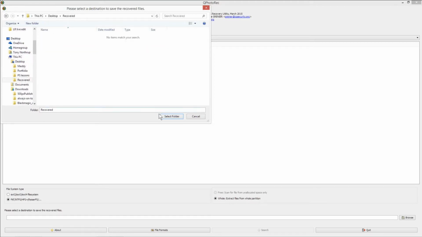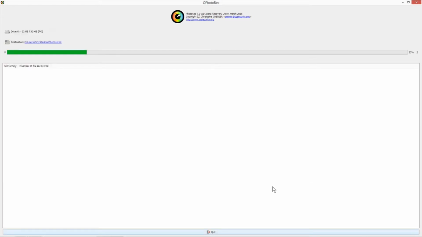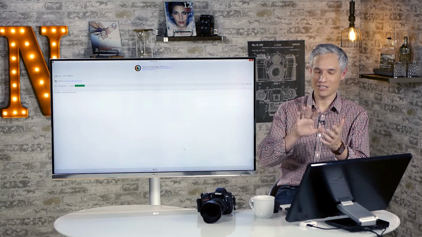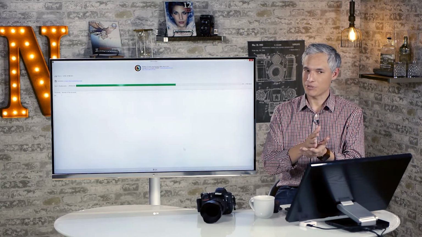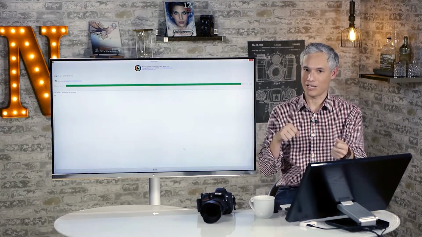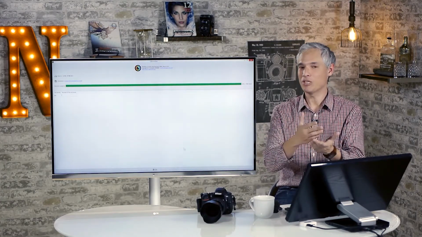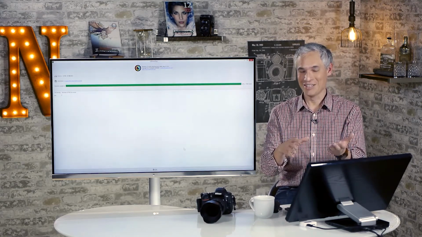I'll click select folder, and now I'm ready to click search down here. Now it's actually going through that drive and digging through the data that's on the drive itself. When you format a drive, what happens is you basically rip the table of contents out of the book. So if you do that, the entire book is still there, and you'd be able to find any page if you had the patience to go through page by page. So that's what it's doing.